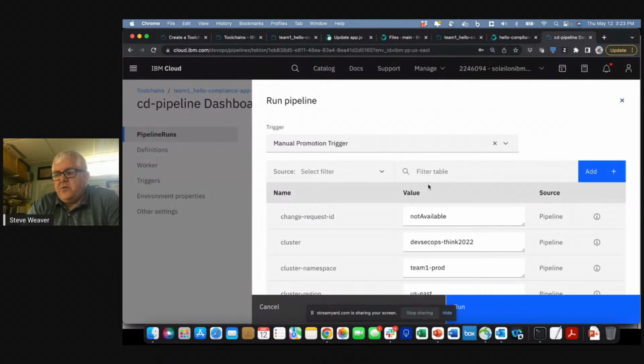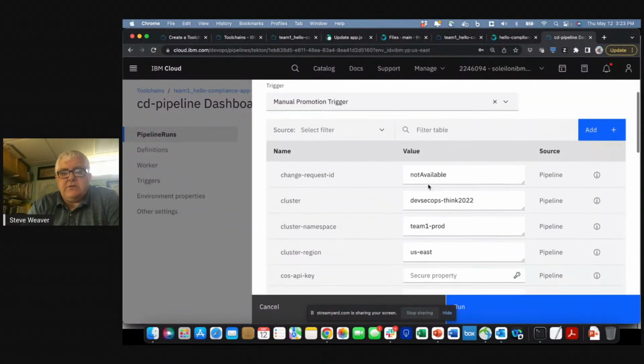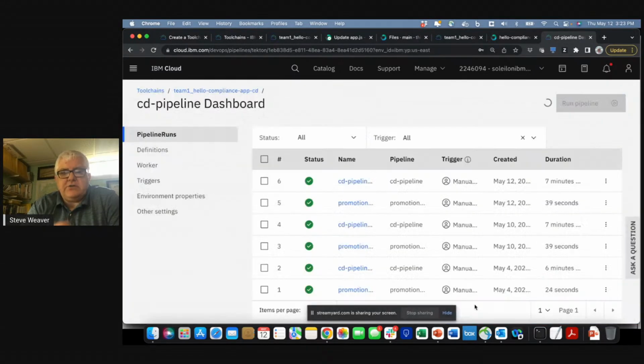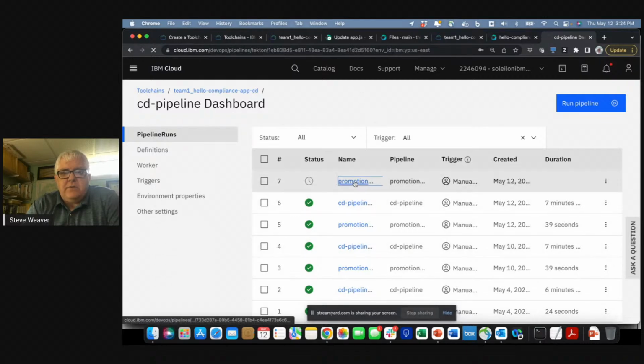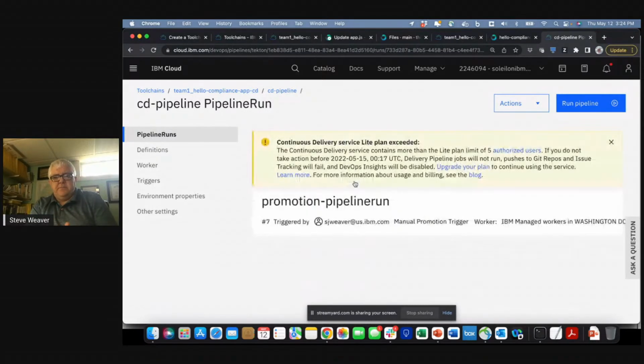And this will actually generate a merge request for me to promote from the master to the production branch. If I hit run in here, this will run pretty quickly because all we're doing is creating a merge request to move it from master to the production branch. So if I click into here, this will kick off fairly soon, and we'll get started with the promotion.